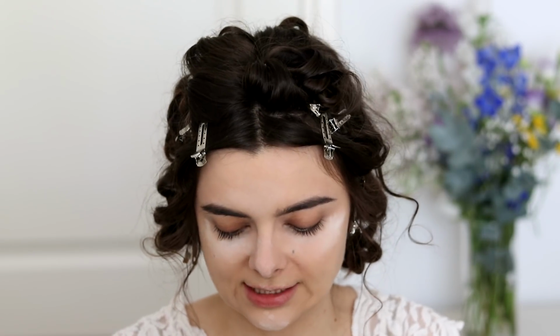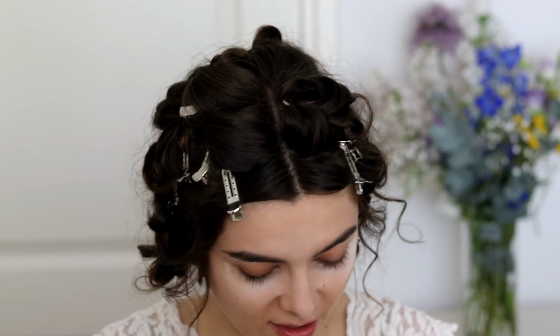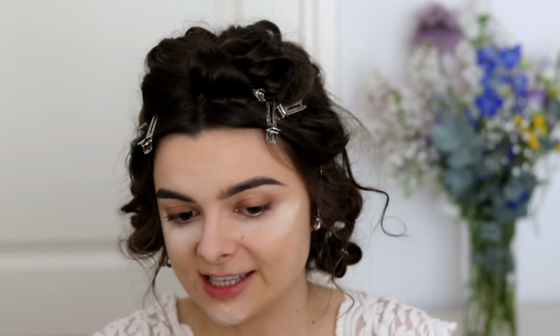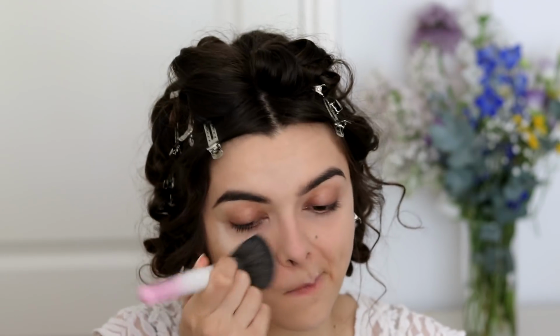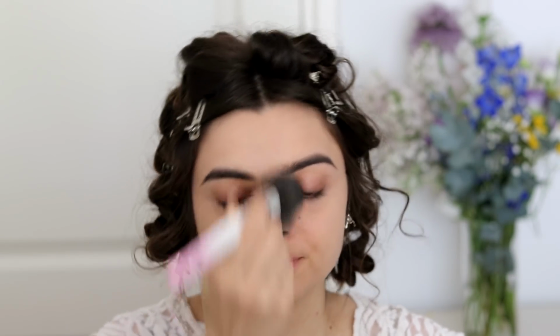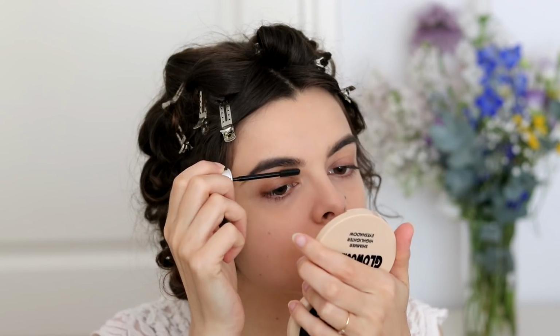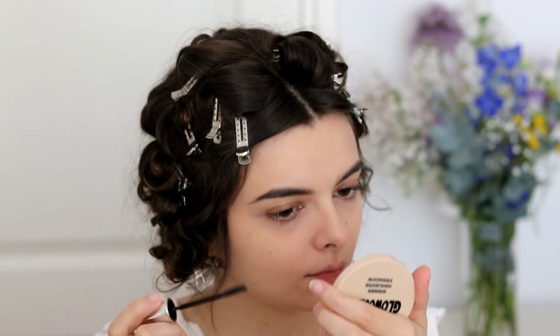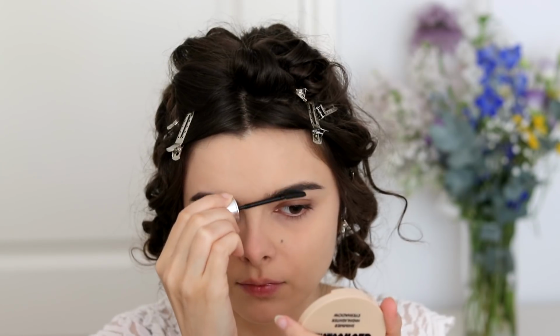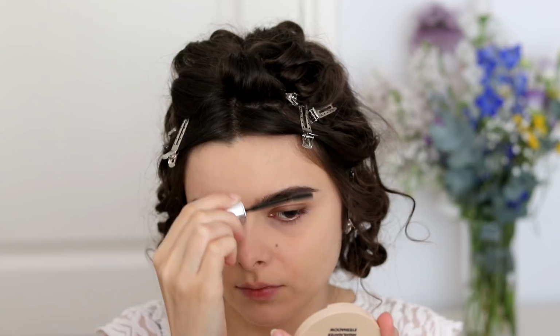I always feel like lengthening that tail a little bit just gives quite a glamorous look to my face. So I think now is the time when I remove that face powder. I'm gonna spread that out over the rest of my face. And now I'm gonna set my eyebrows with some eyebrow gel. I don't want to do that before so that all the powder doesn't catch in my brow hairs. Eyebrows done.